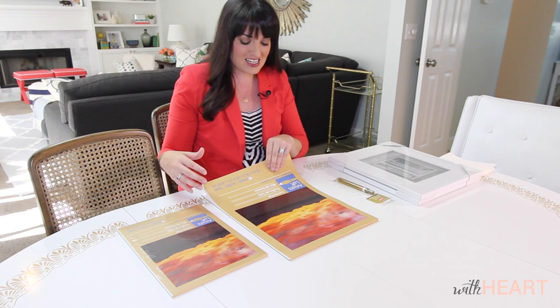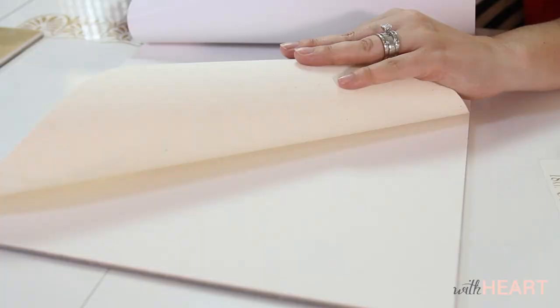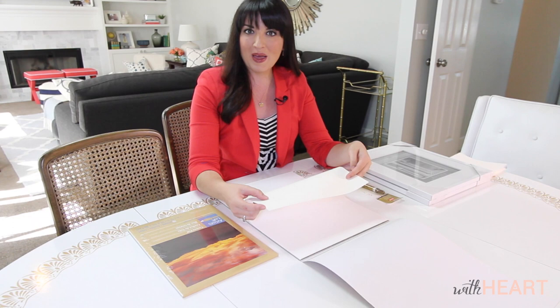The supplies that you need for this project are really simple. So the first thing that you're going to need is a canvas pad, pieces of canvas to draw on. And you can just pick this up. I just picked this up at Michael's. It's kind of like a fabric paper, but it looks really beautiful for artwork.